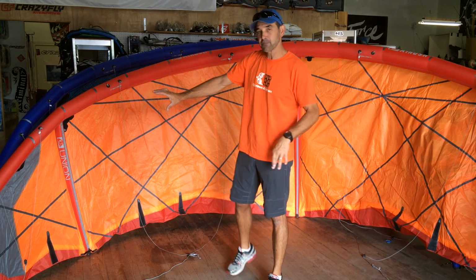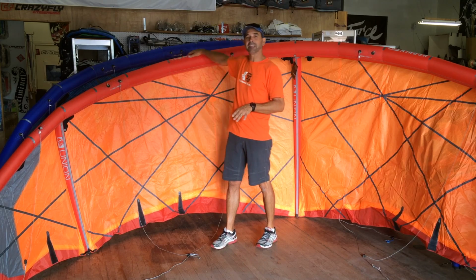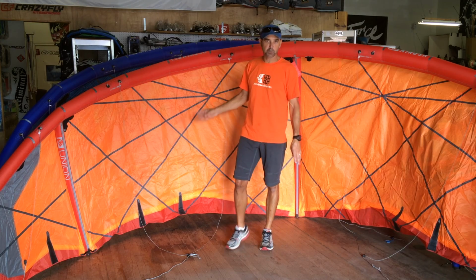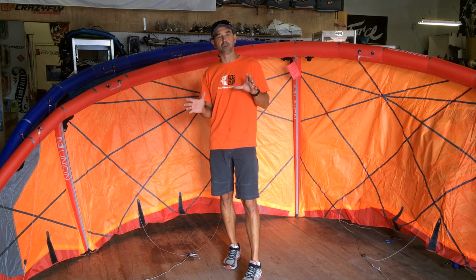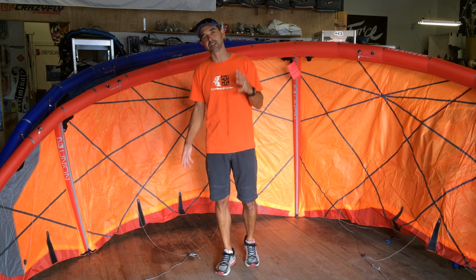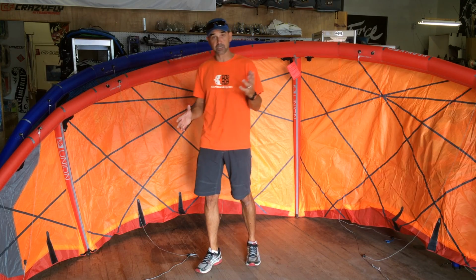The difference is when you're looking at their Lithium and you turn into the Union, what they've got is a smaller leading edge, definitely a higher aspect sail. Now, what this is going to do is increase its speed through the air, the flying ability of this kite. It's not going to give you as much low-end grunt, but when you get a kite moving like this with speed, you can definitely catch some big air. It's going to be more freestyle type flying. They say that this thing handles really, really nice unhooked tricks and stuff like that.